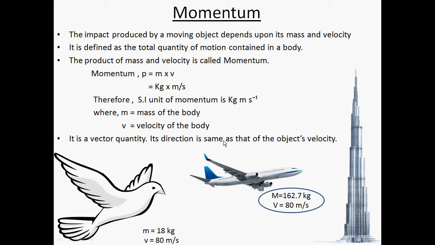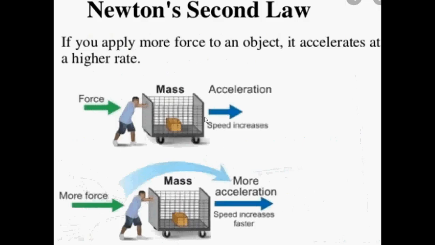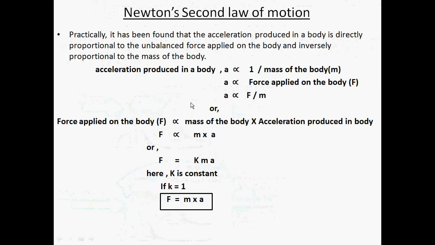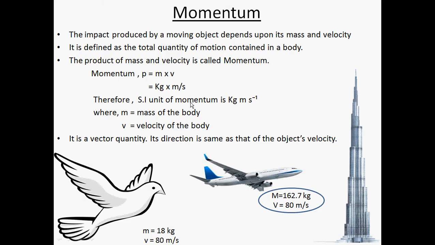So students, in the next class we will be discussing Newton's second law, and I will present various examples based on which we will learn about it. In it also the term momentum will be used, because the rate of change of momentum is known as force, which is Newton's second law. Students, please calculate the values of the momentum in both cases and tell me how much momentum each body has and which will produce more impact on this Eiffel Tower.